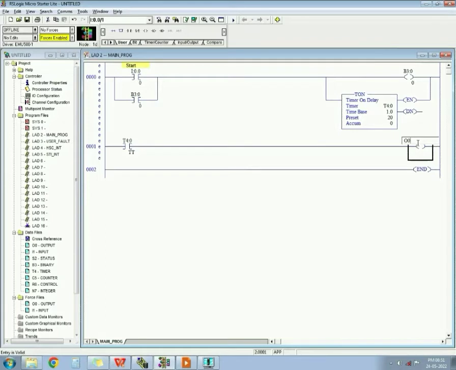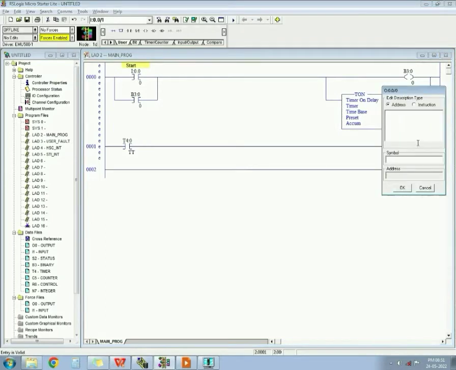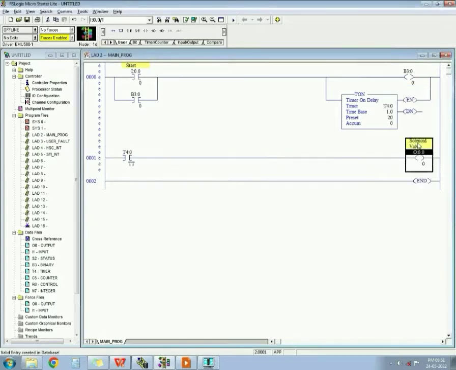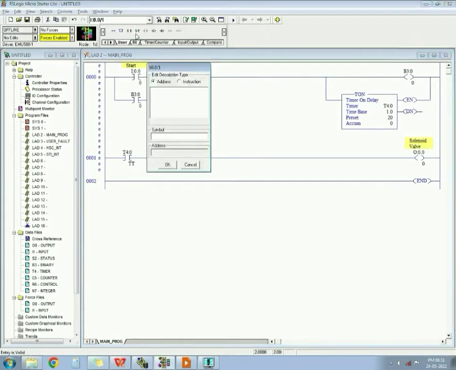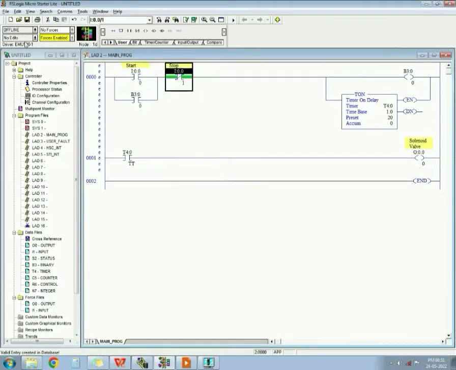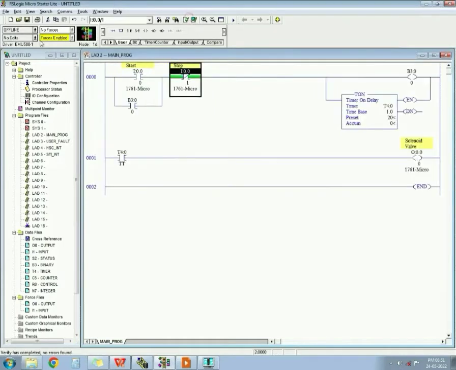This output I can name as solenoid valve. So I can take a stop button also. I can name it stop. So let's download it and check it.